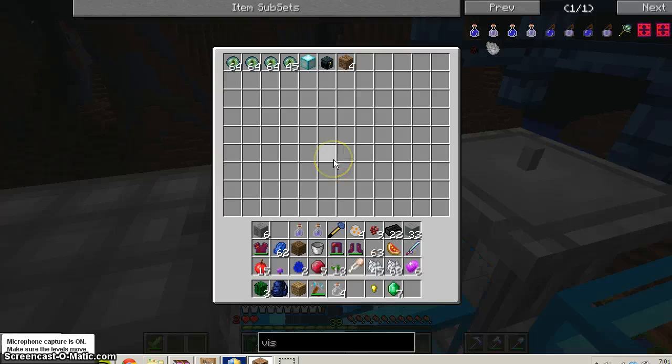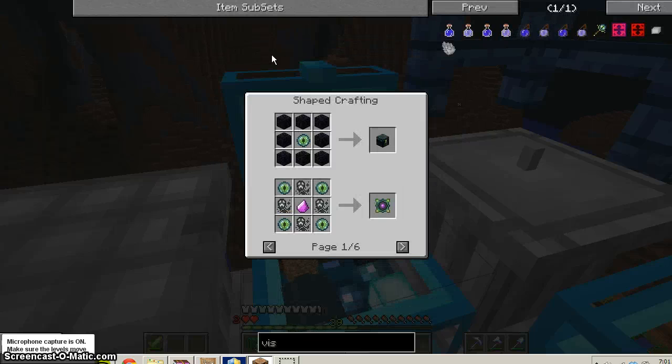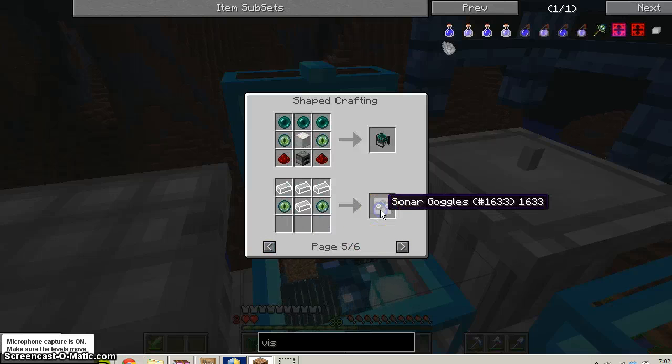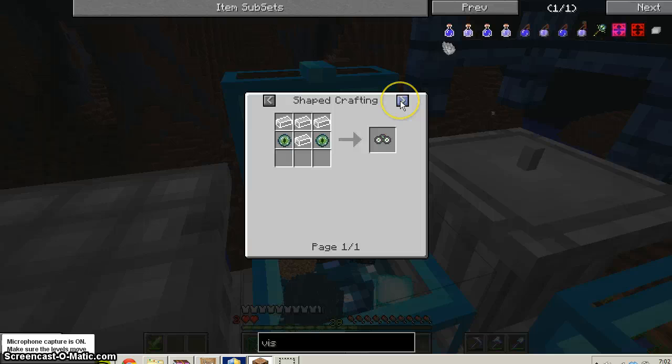Oh, and also this chest in here. These are just a few ender eyes. They look more like a cat's eye though. So yeah, this has a few uses. What's this thing? An amethyst. It was the same color as the block. Should have done it with an amethyst star, but no. Never mind. Wait, what's this? Sonar goggles. Sonar goggles?